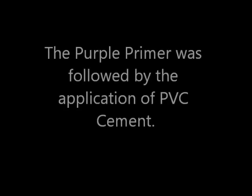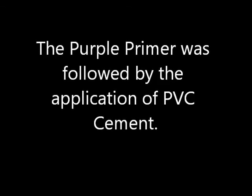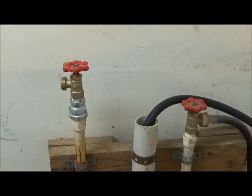The purple primer was followed by the application of PVC cement. Well, how did we do? Well, the repair that we did just dandy. But if you listen, you will hear the telltale drip of another leaking water faucet.